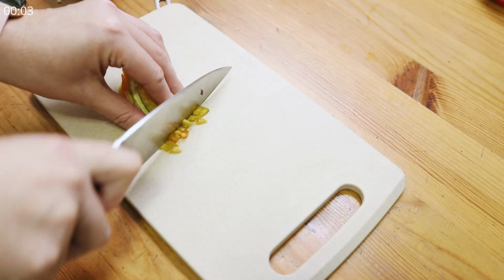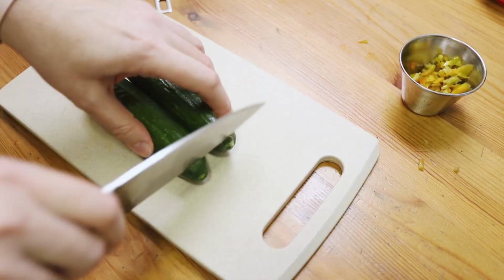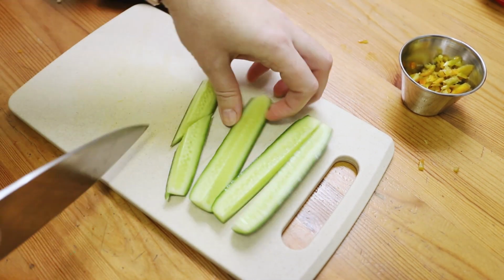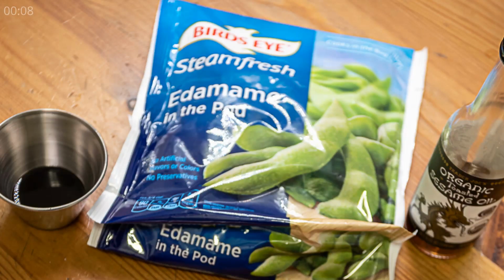Start prepping your other ingredients. Dice up some hot peppers of your choice. Cut your cucumbers into quarters. Then cut them diagonally in half so that they make little spears. Steam the edamame in the bag according to the directions.